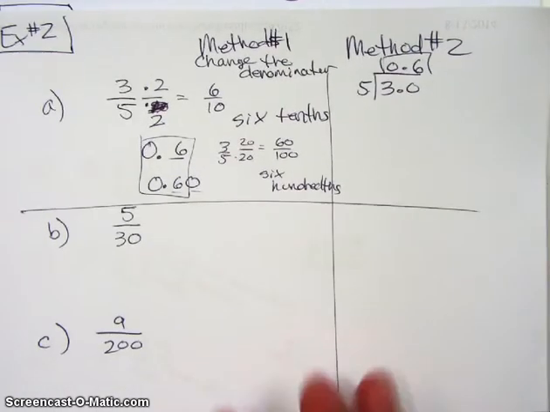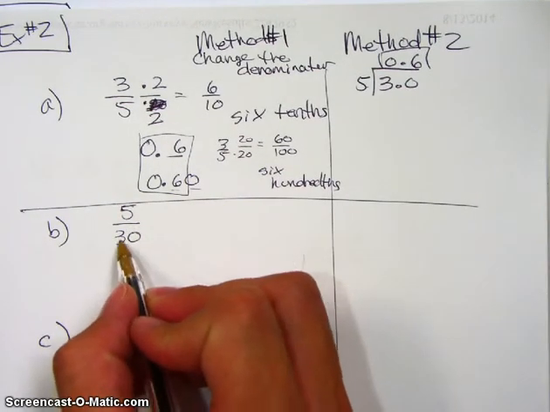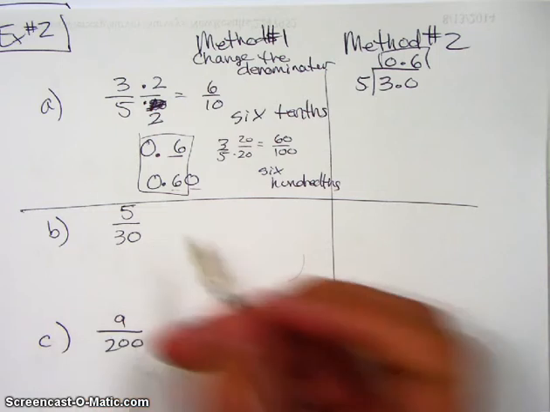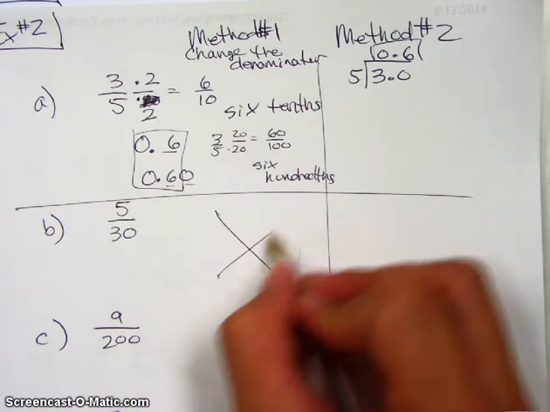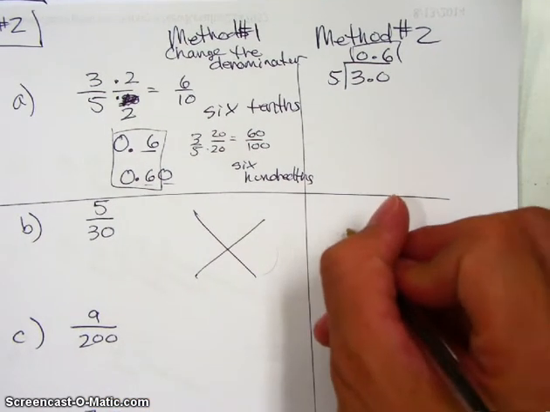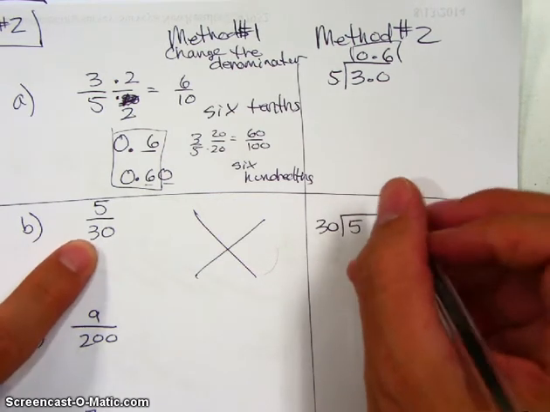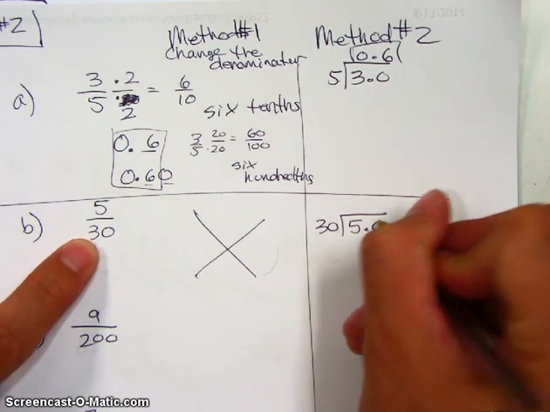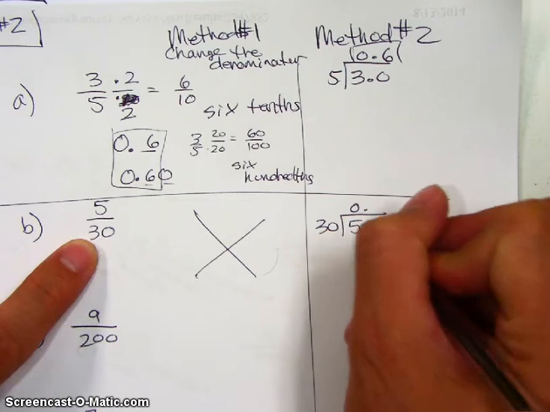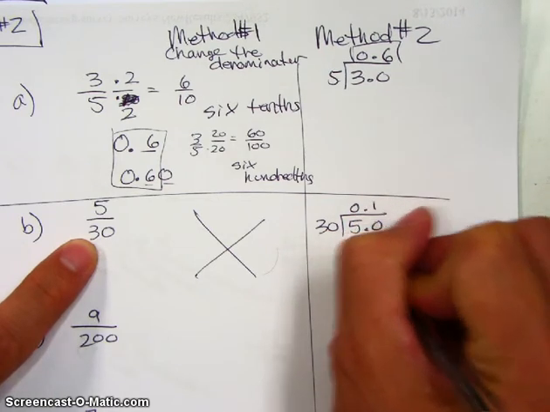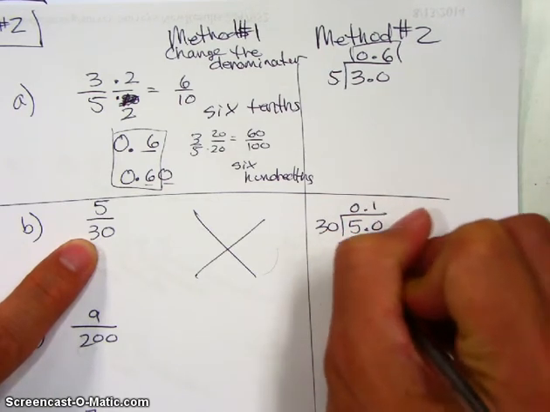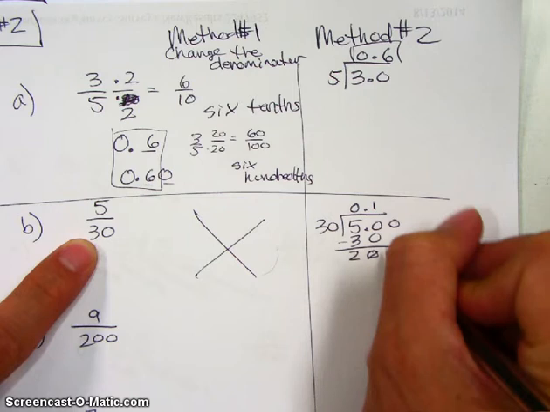All right, let's take a look at the second one. Now 30 can't really go into 100 very evenly, so I'm not going to use this method over here. I'm going to go straight to dividing. I'm going to say 5 divided by 30. This doesn't make sense to try to fit into 100. So I'm going to say, look, it can't go into 5, but it can go into 50 1 time, which would be 30. I'm sorry, there's a 2, there's a 0, another 0.